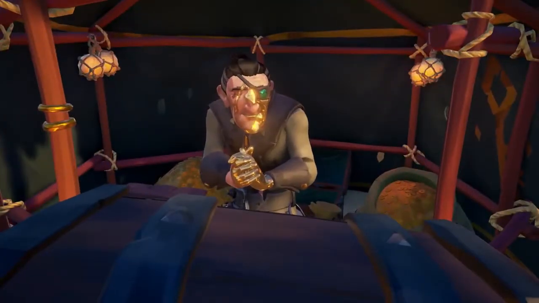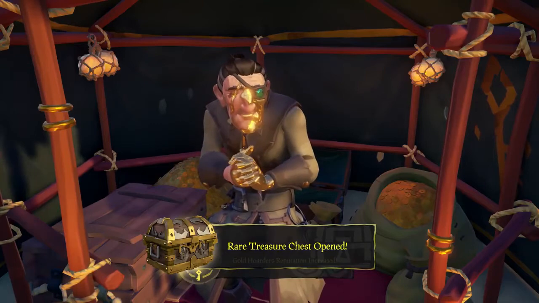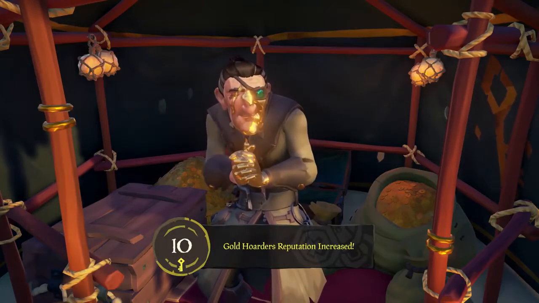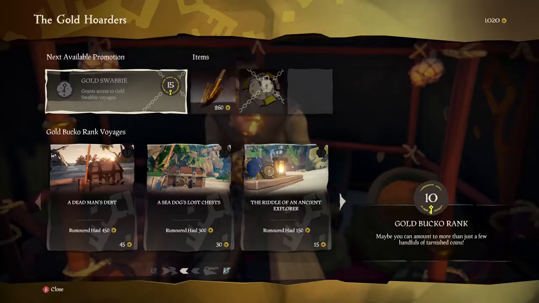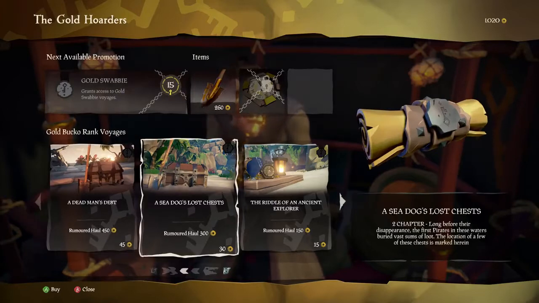Each trading company will allow you to build a reputation, get promoted within their ranks, and unlock unique items and titles to show off your progress. Players build their reputation by purchasing and completing the favoured activities of each trading company, including Voyages, which are what we call quests.